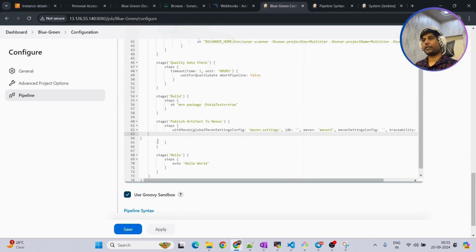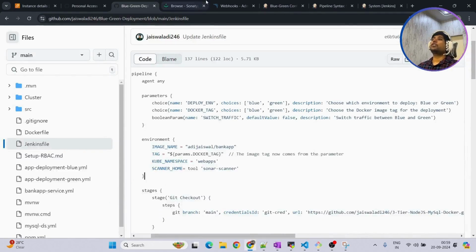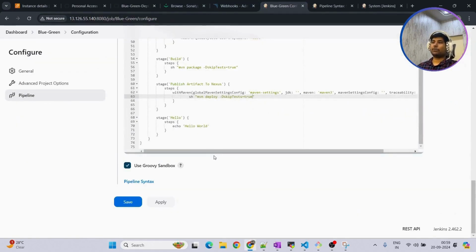So this, and now we can write sh mvn deploy, and this is going to deploy the artifact to Nexus. And here I am going to also add -DskipTests=true.